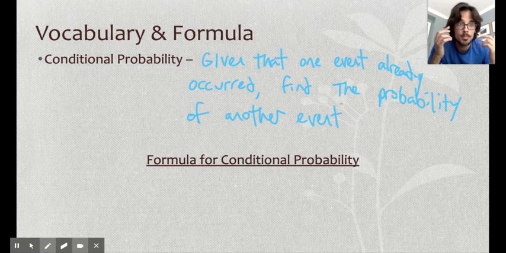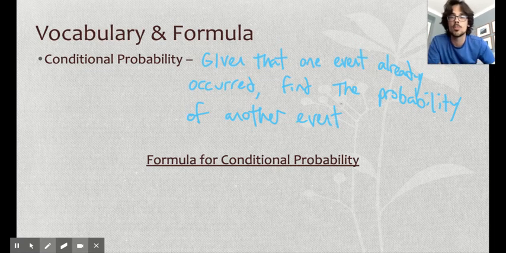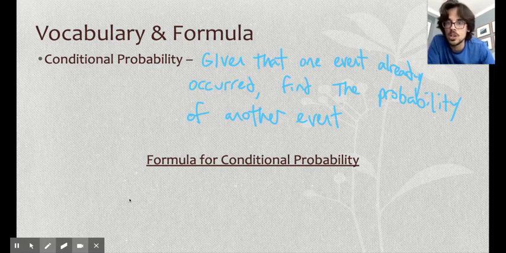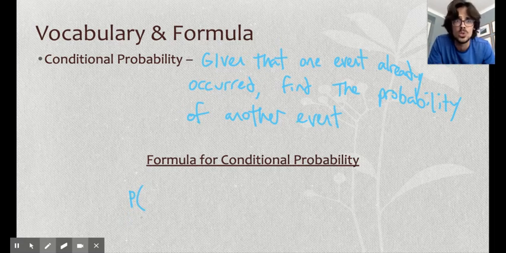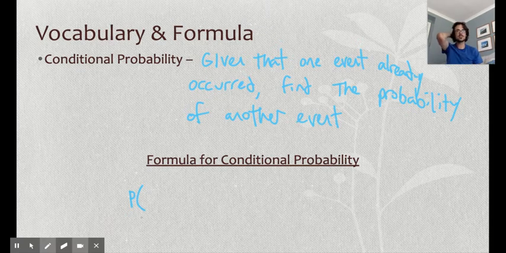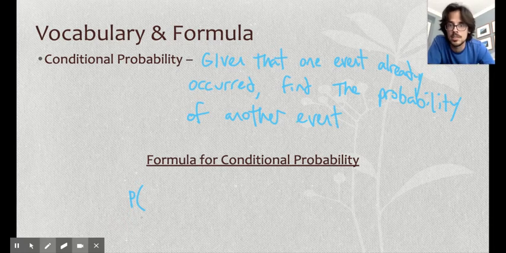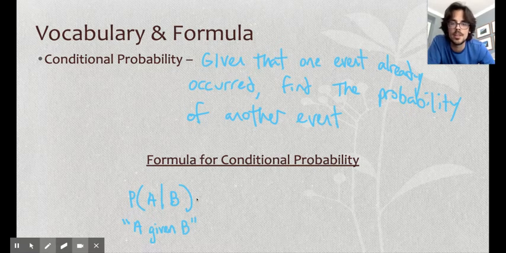It can get more complicated though, which is why we have a formula for conditional probability. This formula is on your formula sheet here. So it's not something you have to memorize, but with probability formulas, honestly, I think you should memorize them. We use them enough that you shouldn't have to be backtracking every time to look up the formula. But it is there if you are iffy on it during a quiz or something like that. So first of all, the symbol for conditional probability looks like this, and you would pronounce this the probability of A given B. The bar basically means given, and then you have your second event right there. In other words, B already happened in this problem.